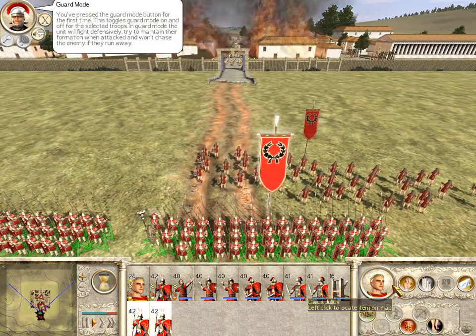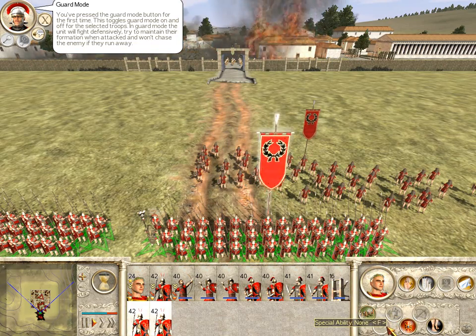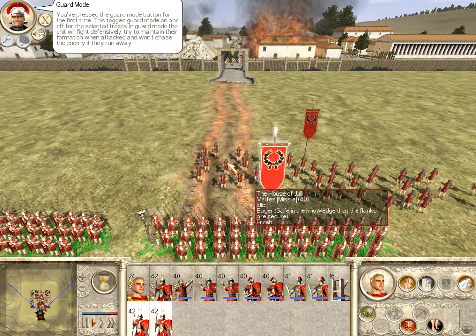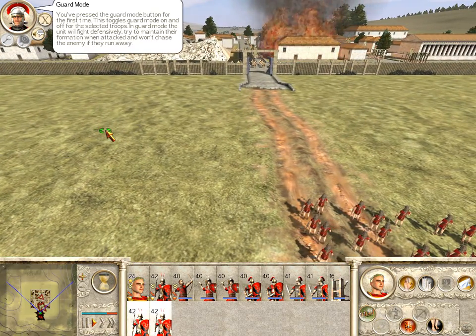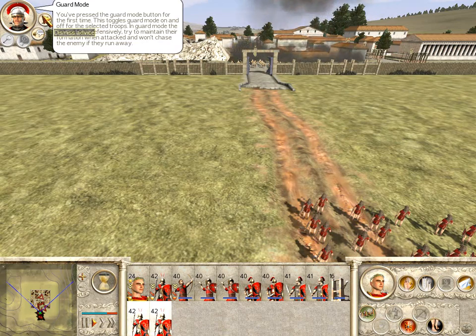This toggles guard mode on and off for the selected troops. In guard mode, the unit will fight defensively, try to maintain their formation when attacked, and won't chase the enemy if they run away.